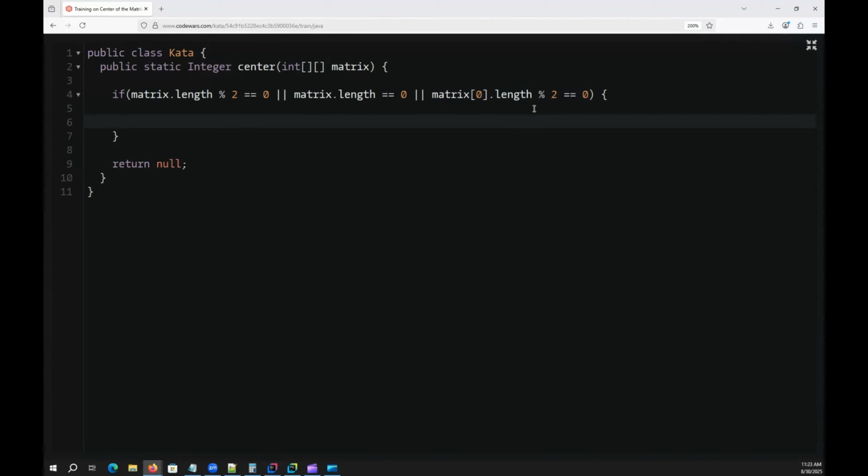Those both need to be odd, so I'm checking for even because it's a disqualifier. So I'm going to return null in all these circumstances. And there actually isn't much else to do, because if there is a center, I just need to find it. And here's how I find the center of the matrix.